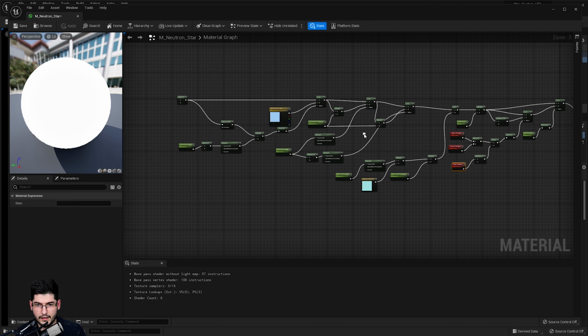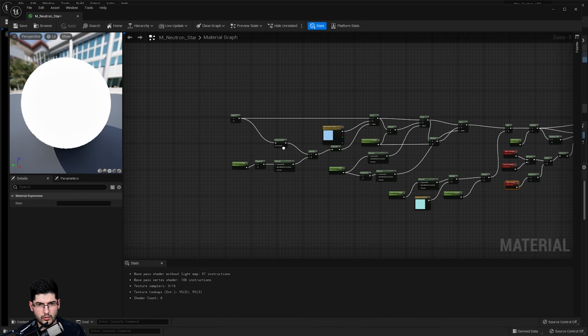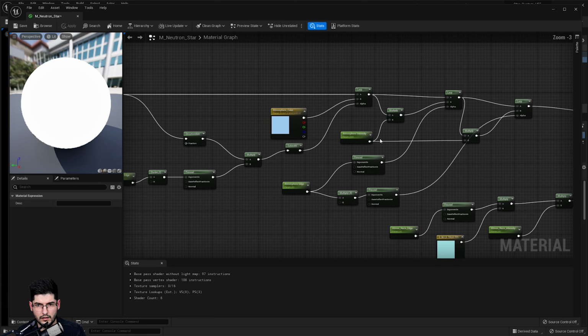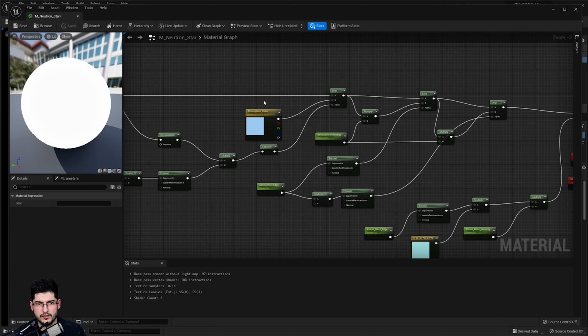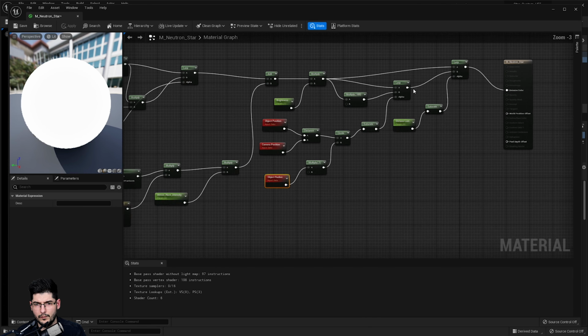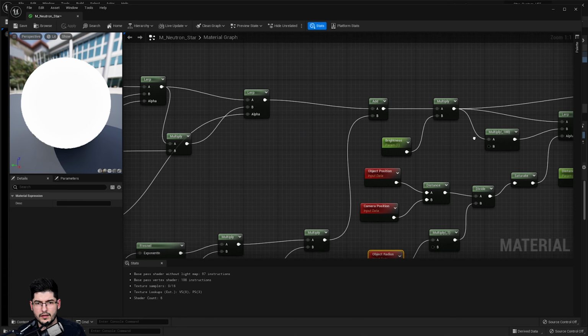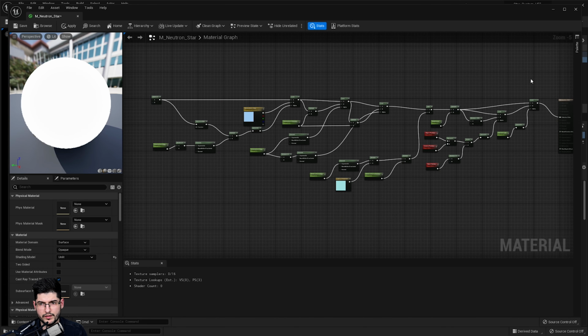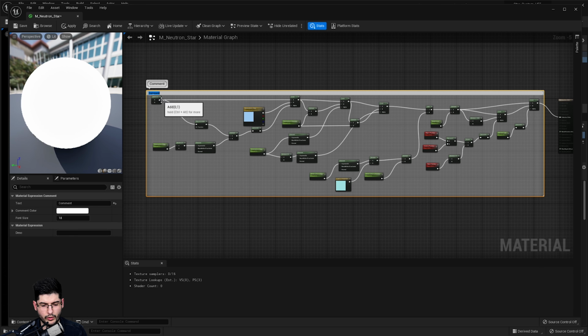Okay, and that's kind of the setup for our material for the atmosphere and haze. I'm just double checking to make sure that everything in here is all right. We have all these elements, and now we can select all of them and press C with a comment, and we're going to call this Atmos.